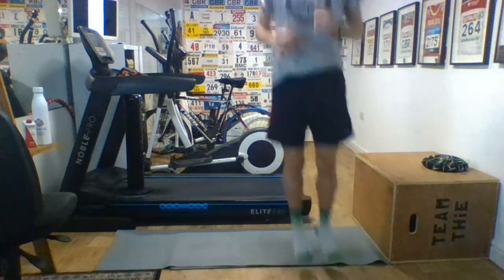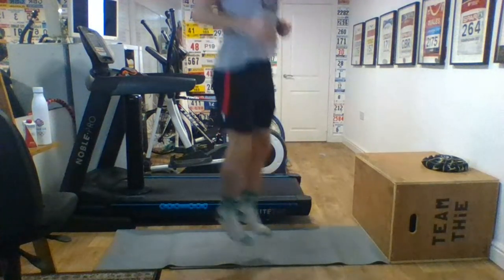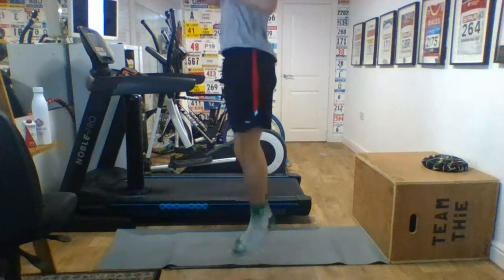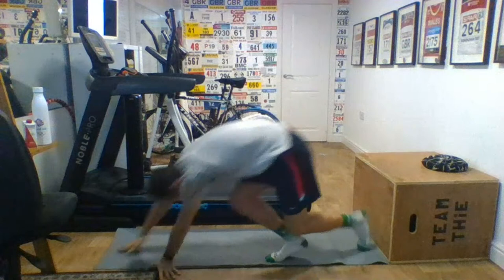3, 2, 1, come on, mini jumps, come on. All the way, bit of height this time, bit of height. You don't always challenge for height, mini jumps. Come on, keep those ankles nice and strong. Flexing those ankles, good work with our mini jumps. Mini jumps go to side planks.